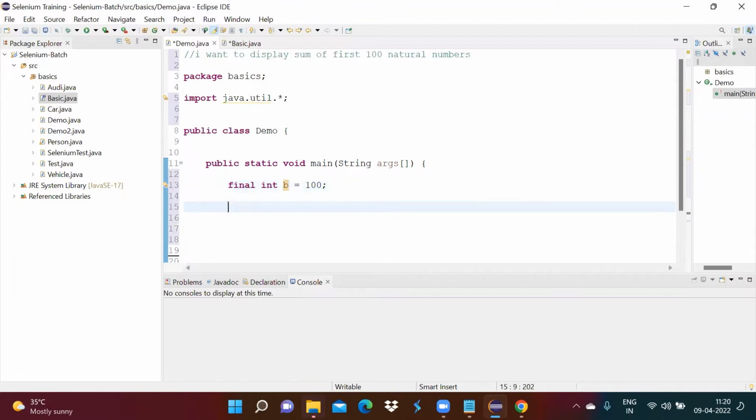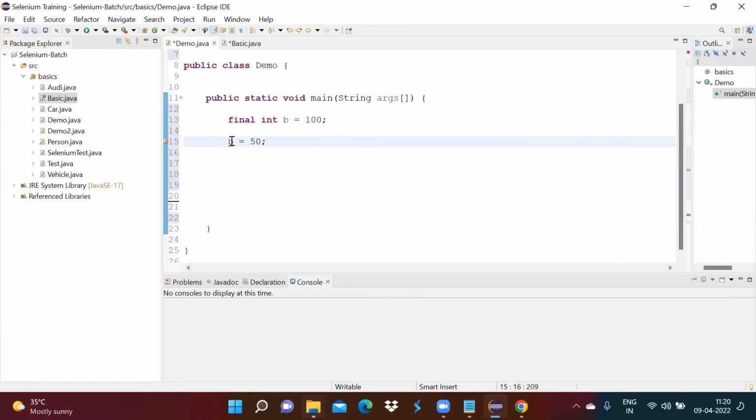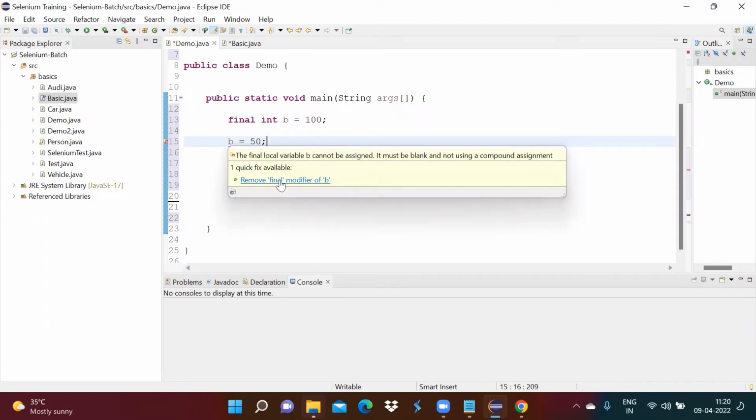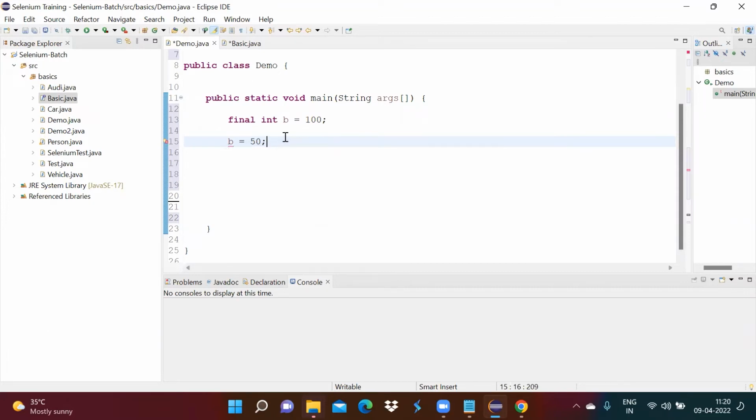Now if I try to reassign b to some different value, it will give you an error. You cannot change the value of b. The final local variable cannot be assigned. Because of final, it became a constant.